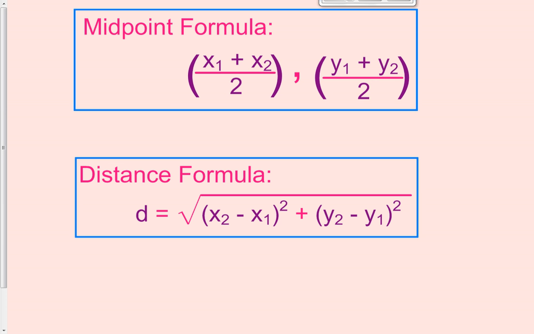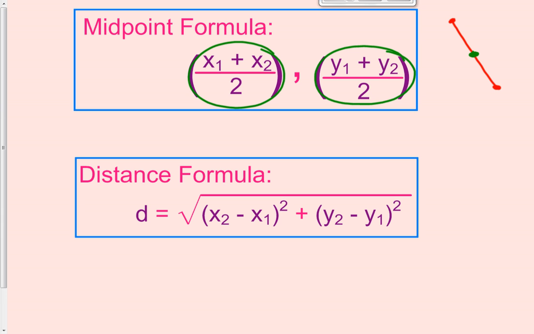The midpoint, let's first talk about what a midpoint is. You have 2 points, there's your segment, and the midpoint is, as it states, in the middle of the 2 points. So there's your midpoint. And to find that, it's kind of an average. You add up the x's and divide by 2, so it's the average of the x's and the average of the y's, adding up the y's and dividing by 2. So that's how you find the midpoint of any segment.